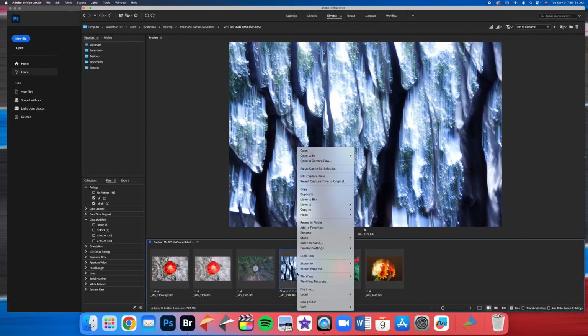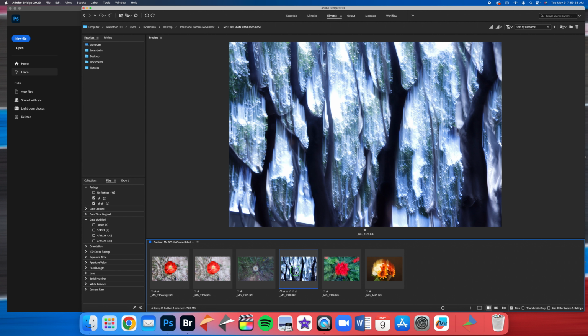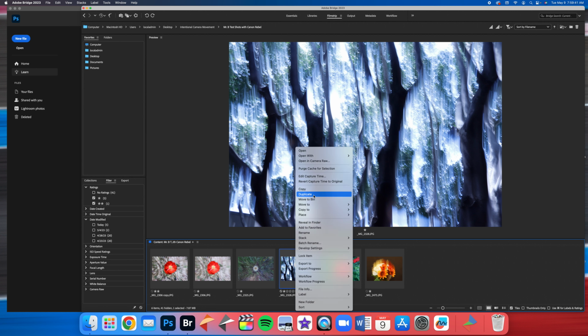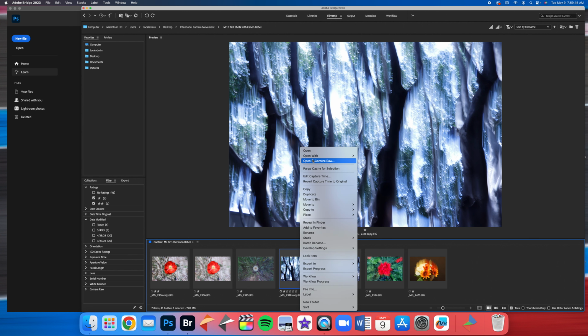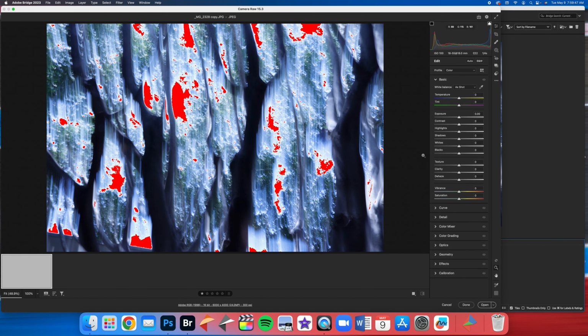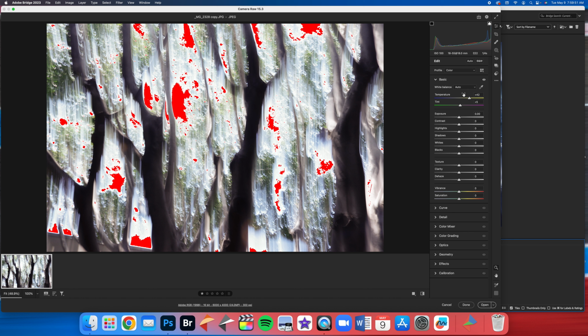So sometimes, depending on if you're shooting in different environments, the white balance might get wrong. So I'm going to make a duplicate copy of this one, and then right-click and open in Camera Raw. So you could do the auto adjustment. Sometimes that works. It depends on what other colors are in your photo. So you might want to manually adjust your temperature just to kind of get it to a good place.